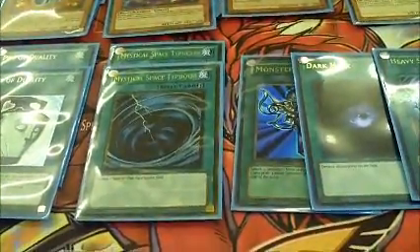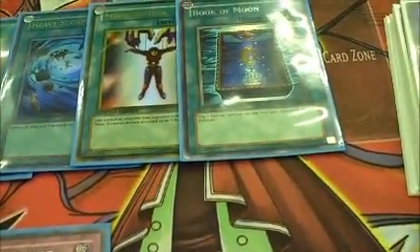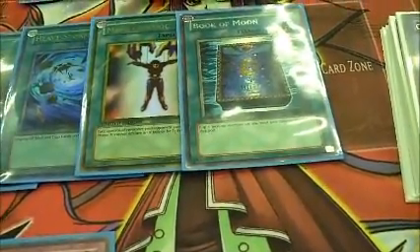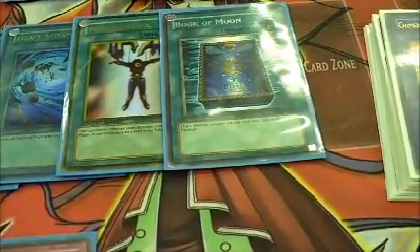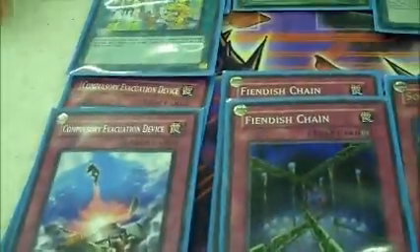2 MSTs, fairly standard back row removal, and then staples. Mind Control. Everybody's running 3s, 4s, take their stuff, Xyz with it. Book of Moon stops Xyz, Synchros, and refreshes your Wind-Ups if you need to. And then I played 2 Compulsory.